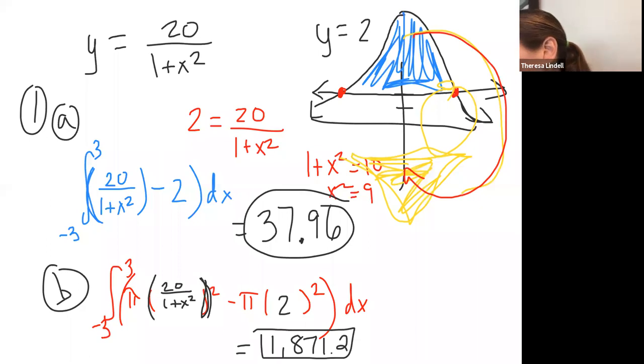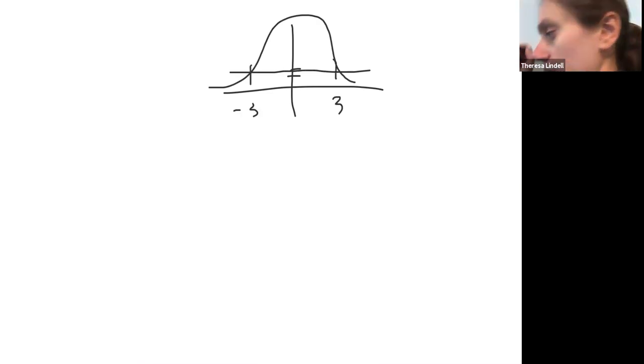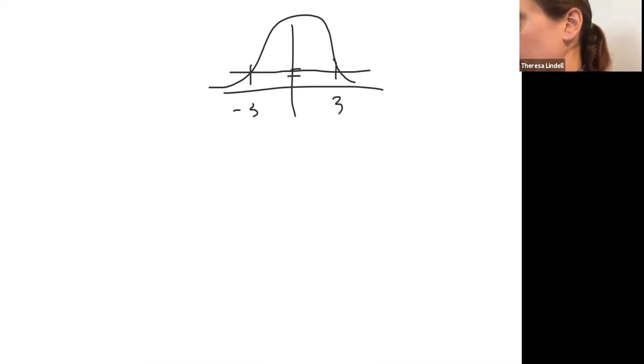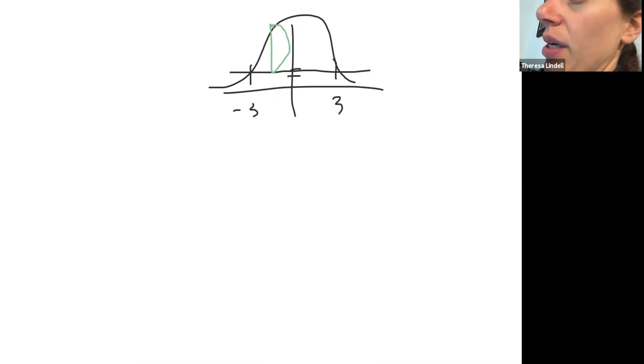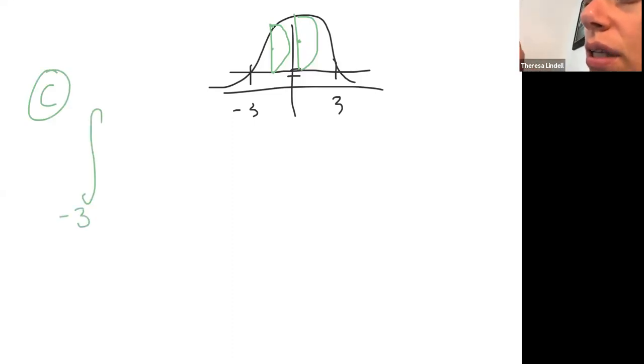Okay, part C is definitely the hard part. Because this is where you're still dealing with the same shape. There's a line at 2, and then there's this big thing that comes, and it's at 3 and -3. But they're saying for this solid, the cross sections perpendicular to the axis are semicircles. So that means coming off of this thing are semicircles. This is where we're going to have to integrate from our bounds still. We're good there.